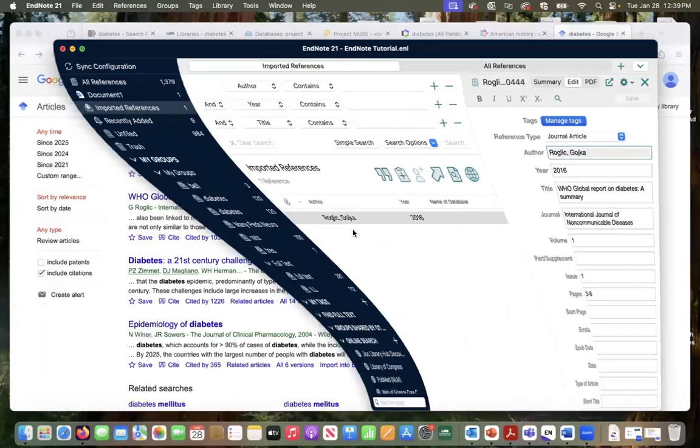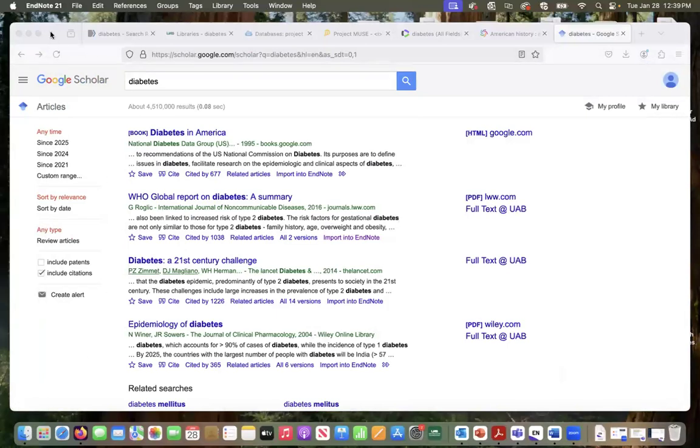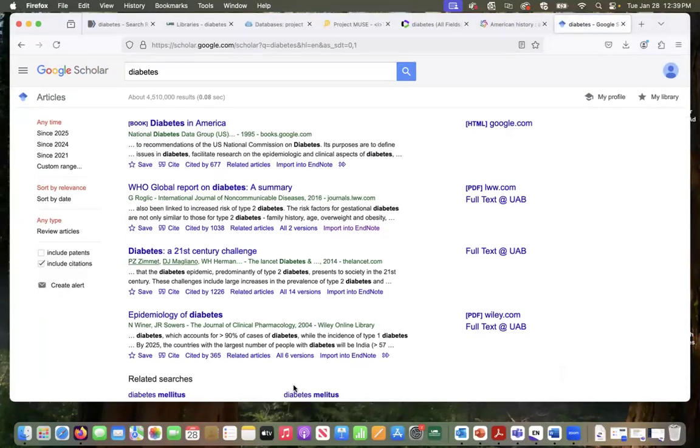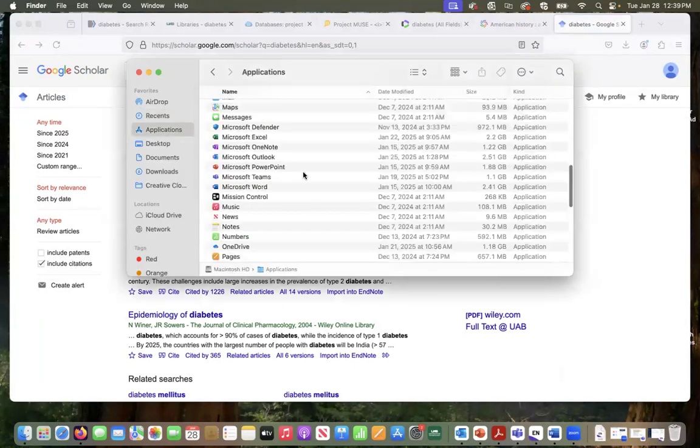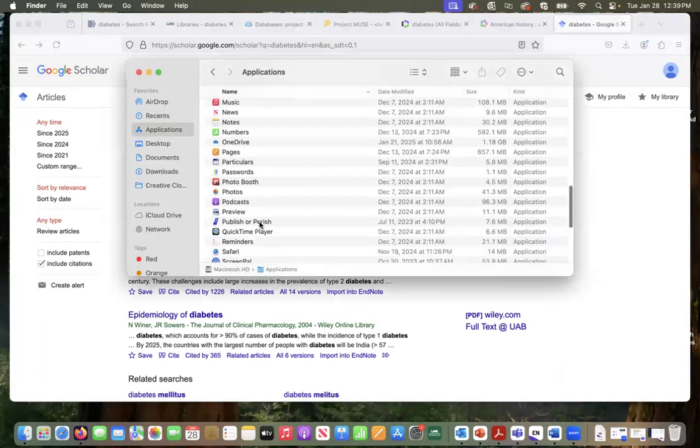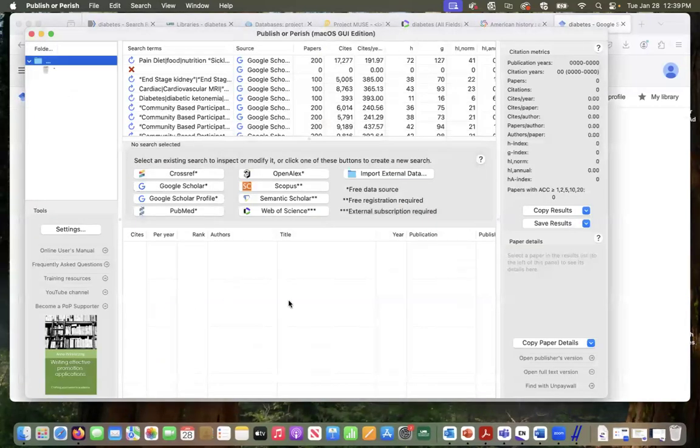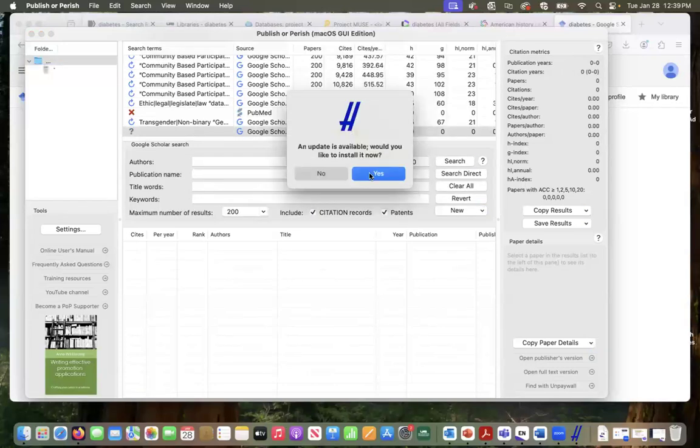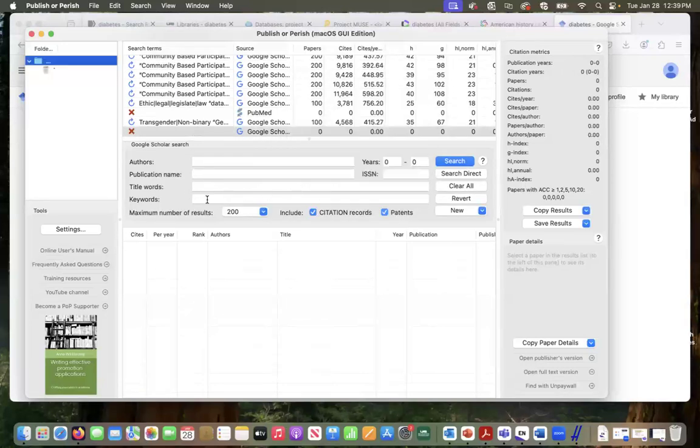and here it goes. So I'm going to show you the software I use if you want to import multiple citations from Google Scholar. Let's see, here we go. Okay, so it's called Publish or Perish, and this is what it looks like. You can search Google Scholar directly. You can click Google Scholar and type in whatever your keywords are. If you want to search only in the title for words, you could do that. Or you can search for keywords. You can also put in any date limitations you want.